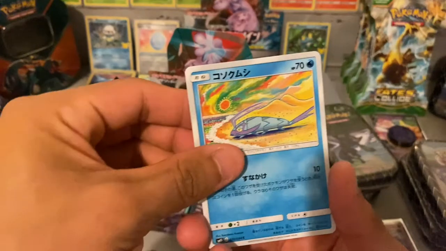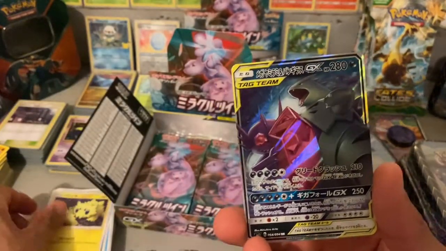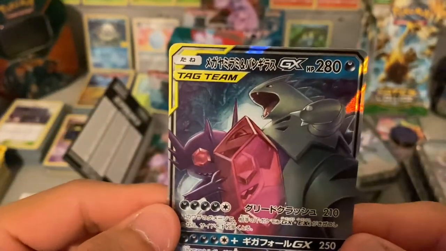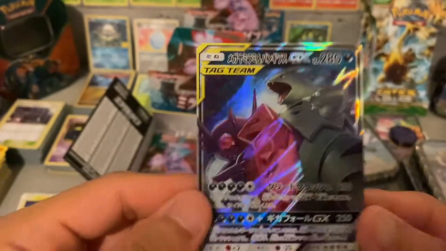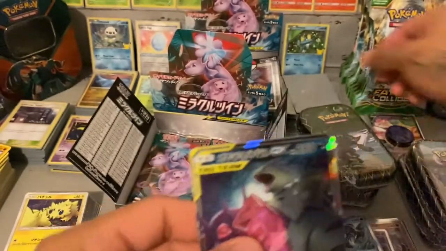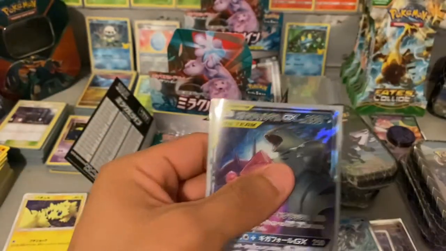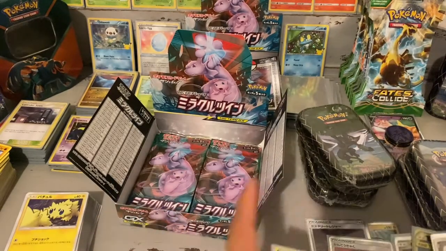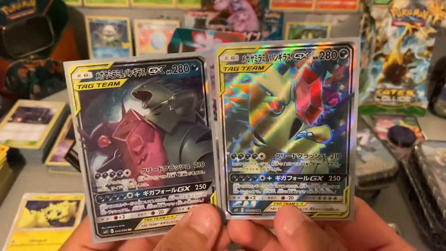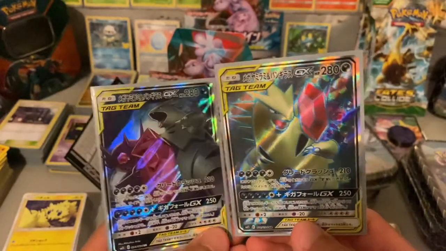Noivern, Wimpod, Dratini, Joltik. Oh my goodness! What a hit! A double hitter! Tyranitar and Sableye GX Tag Team. Regular rare. Oh my goodness. The hits in this box. Look at this. Oh my goodness. The hits in this box. Yo, this box is insane. This one is insane.